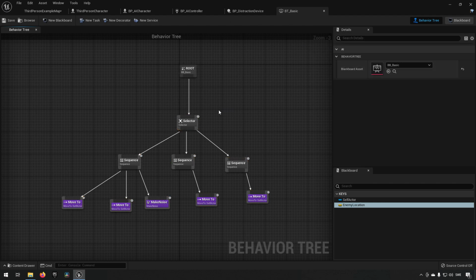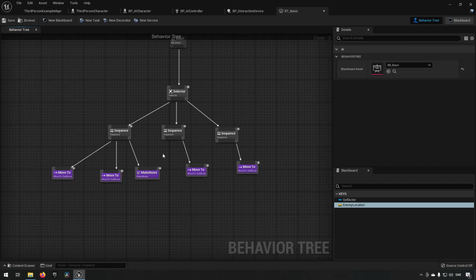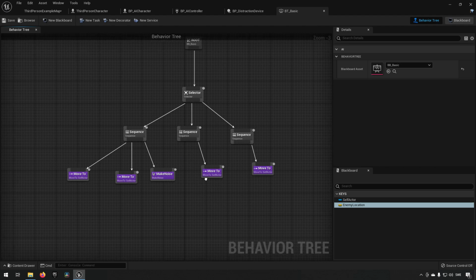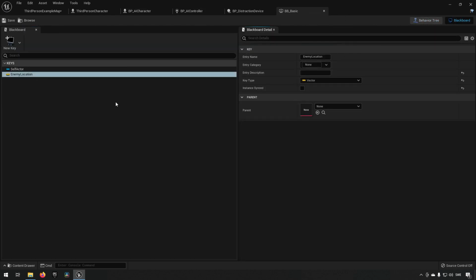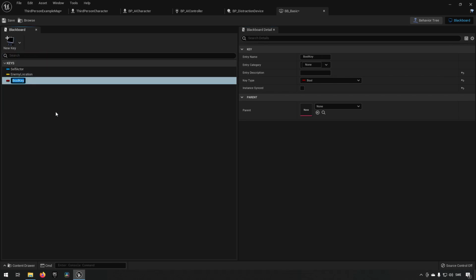So how do we make use of the perception information that we have done in the previous episodes? Well, if we go to our AI controller, actually let's start with making a key for a boolean, enemy spotted, something like that.